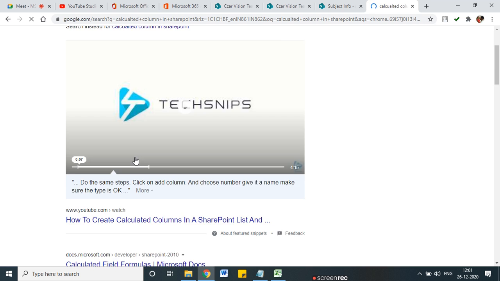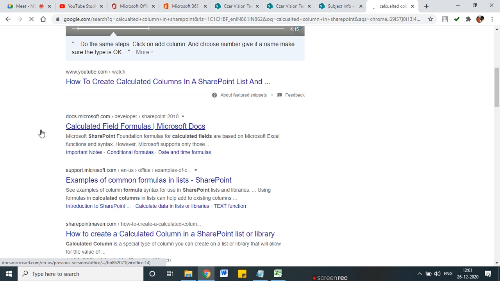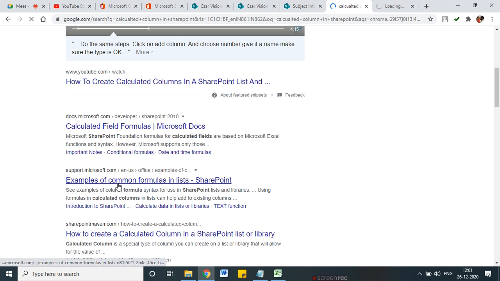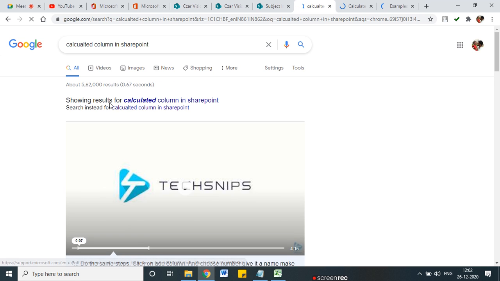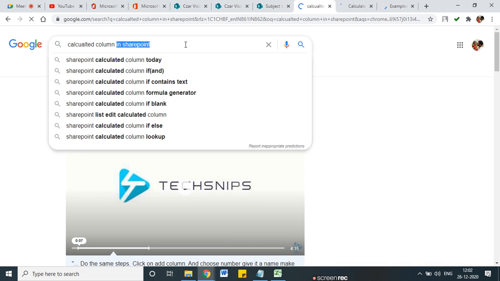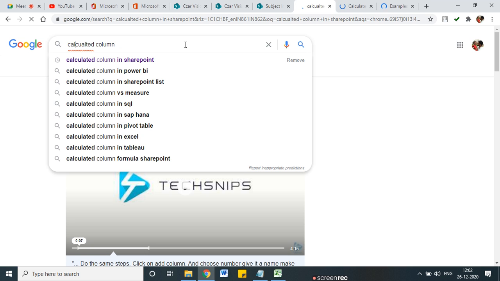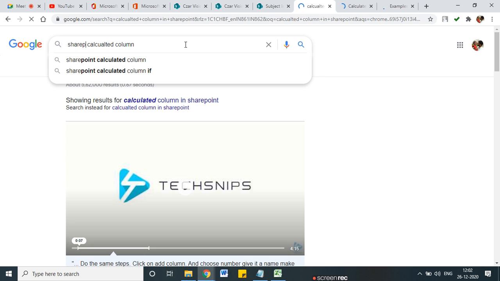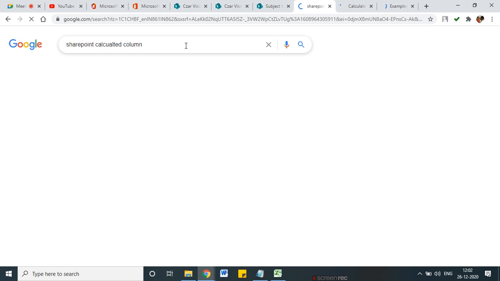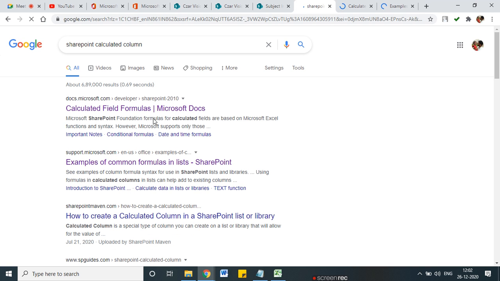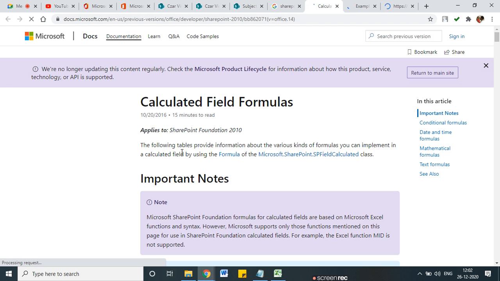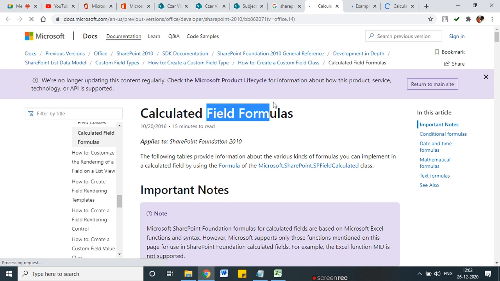Now moving here, calculated field formulas. You can see this block here of examples of common formulas in a SharePoint list. SharePoint calculated columns are there, and there are different kinds of calculations.